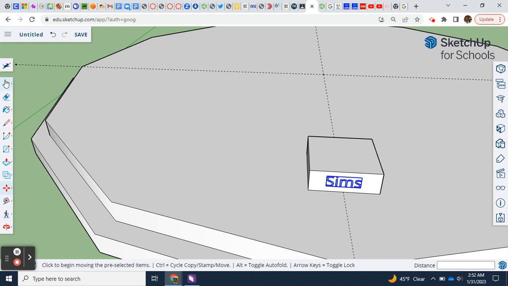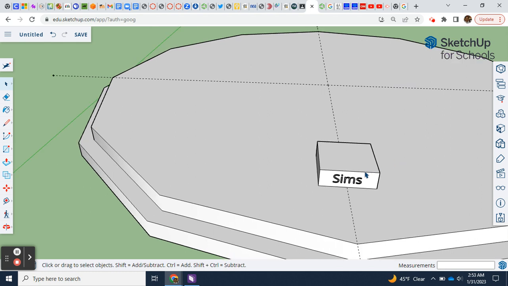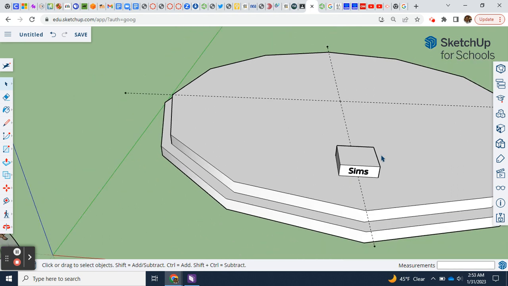I want you to come over and click the arrow tool, okay? Once you have the arrow tool, just click in this green space right here, okay? Click right here in the green space, and you can see the name, the blue goes away, okay? So your name is on the box. So far, you've done that. That's good. So I want you to leave that like that. I'm going to kind of zoom in a little bit. I'm going to kind of hit my pan tool.